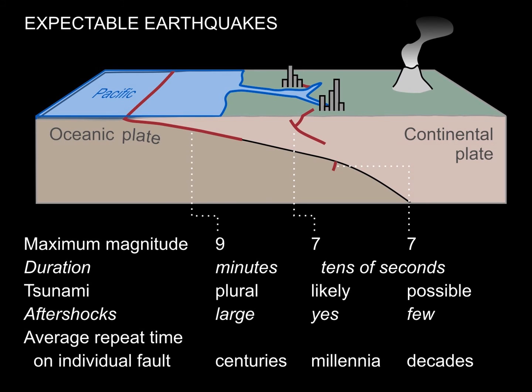There used to be a Seattle Times editorial writer named Lance Dickey who spoke of having an unholy trinity of earthquake sources here. So this is the unholy trinity here in the Unitarian Church. As you've seen, we have these big earthquakes on the plate boundary, and the duration of the shaking has to do with the size of the area of fault slip. It takes a finite amount of time for the fault to break, starting from the rupture starting point, and that gives you minutes worth of shaking.